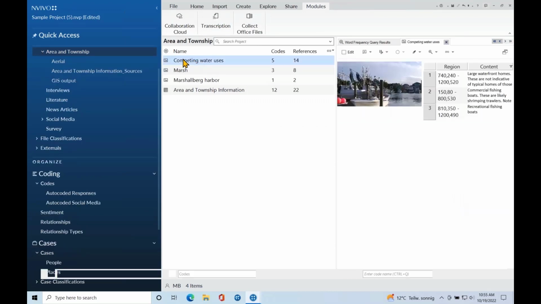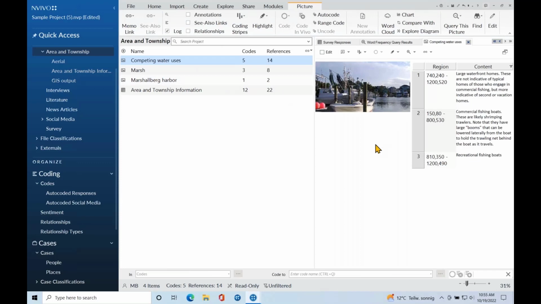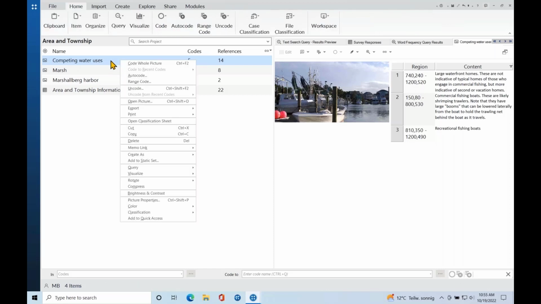There are of course different file formats that are supported, but when you want to work with pictures in NVivo, what you can do, and this is what you see here, is code a picture. You can either code the whole picture. The easiest way would be to just go from the list view and choose code whole picture, so that you can make sure that the whole picture is coded.